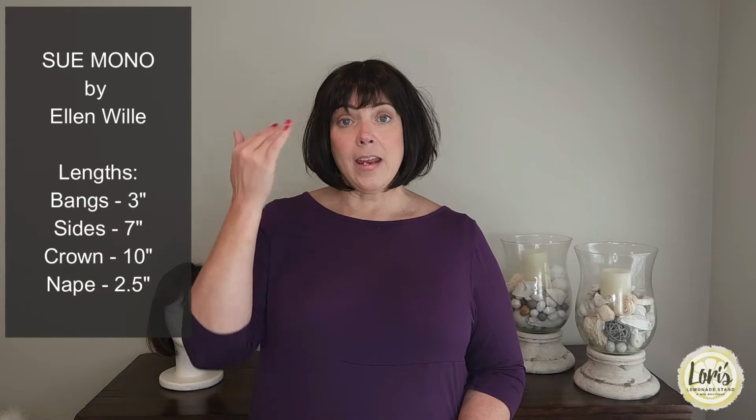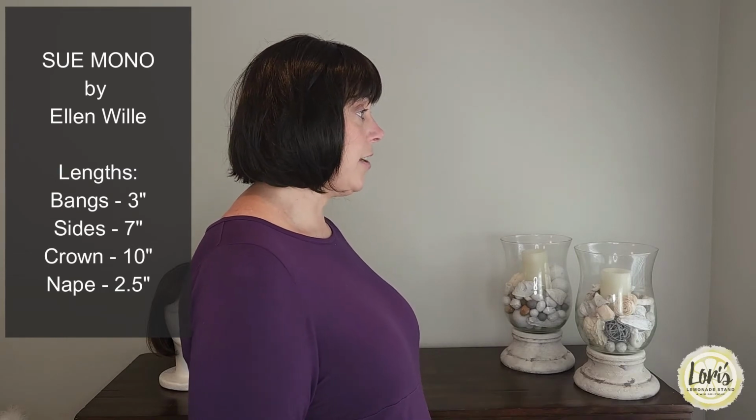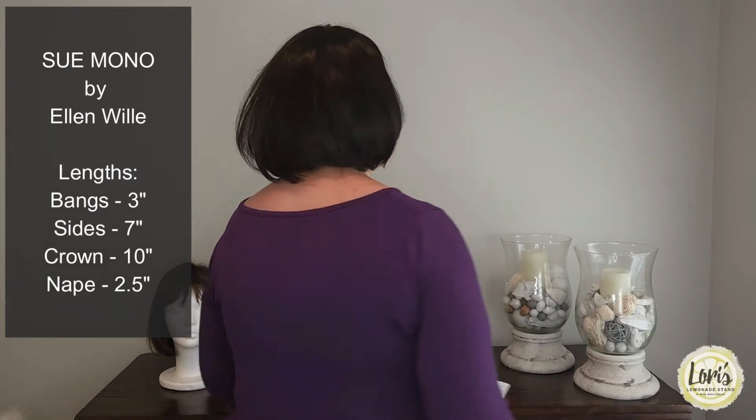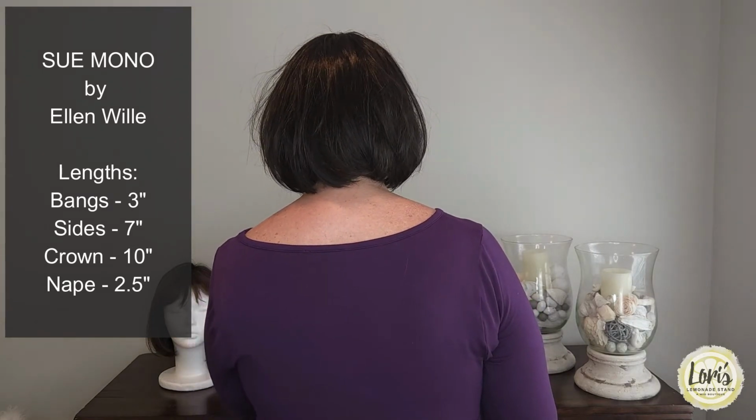So let me tell you about these lengths. So the bangs on the Sumano by Ellen Wille are 3 inches. The sides are 7 inches. The back is 10 inches, and the nape is 2.5 inches.